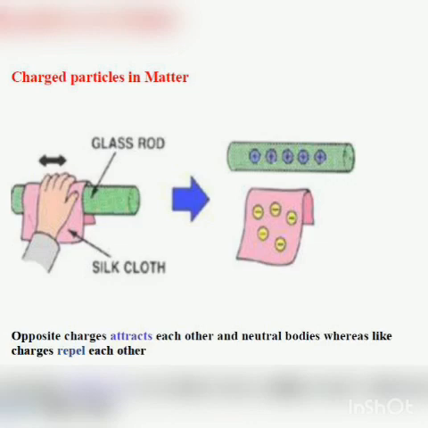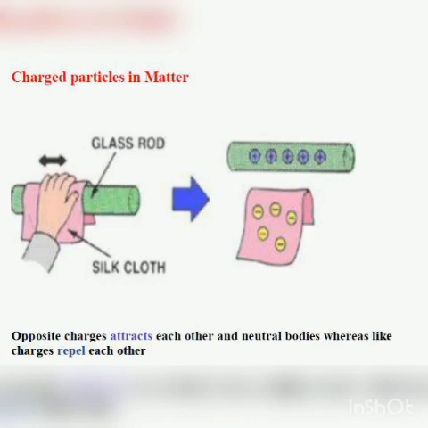So there were fewer electrons in the glass rod and more protons in the atoms of the glass rod, due to which the glass rod became positively charged. And the silk cloth has more electrons, more negative charge compared to protons. So the silk cloth attained negative charge. You can see here the glass rod is shown positively charged. You can see in the glass rod plus is written, and in the silk cloth minus is written.